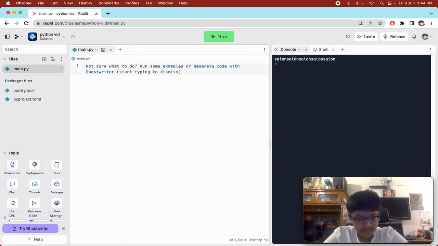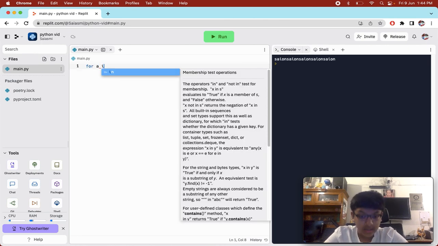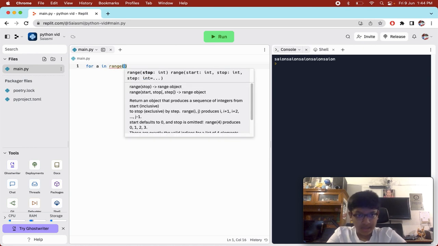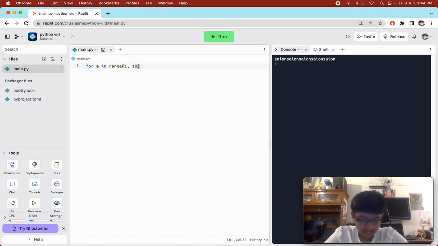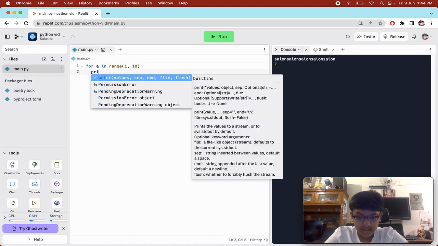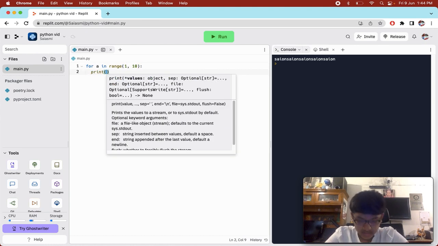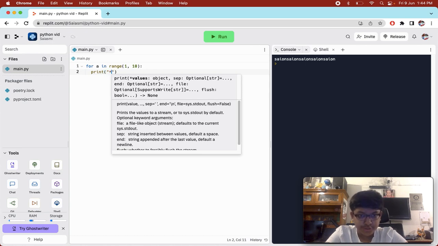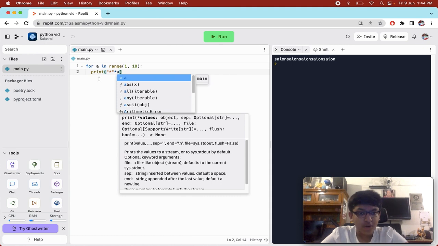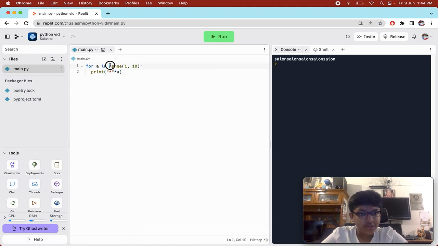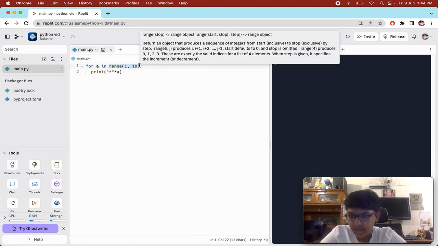So we'll say for a in range, I'm giving the range function 1 to 10. Then print the star times a. So what will happen over here? This range function will give us a list between 1 and 9, right?